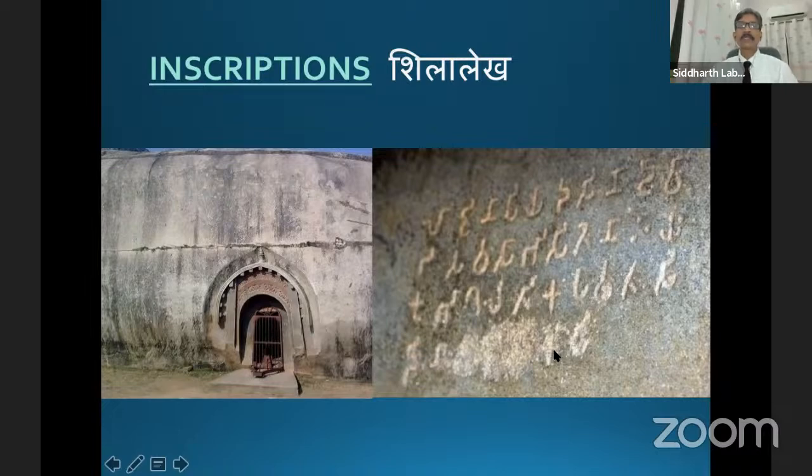So what can we get from such letters, see. The name of the king, the name of the donor, for what purpose it has been donated, to whom it has been donated, and when he has come. So we can understand the dating. After 12 years, that is, after the coronation of 12 years, he came here and he is donating this Leni to the Ajivika. Such beautiful information is given in this inscription.